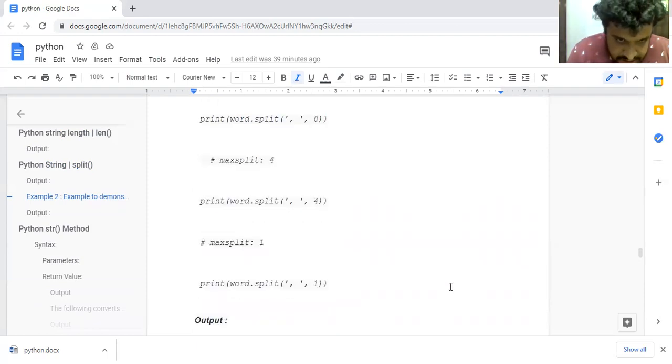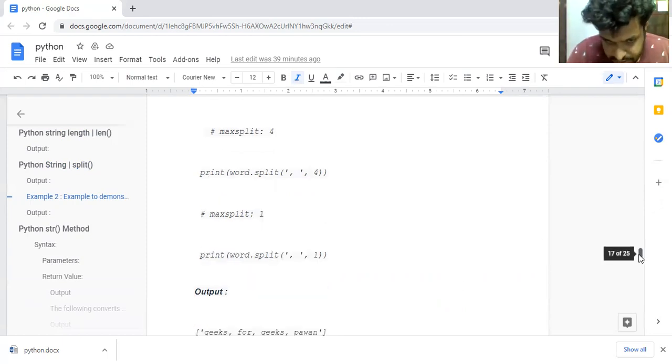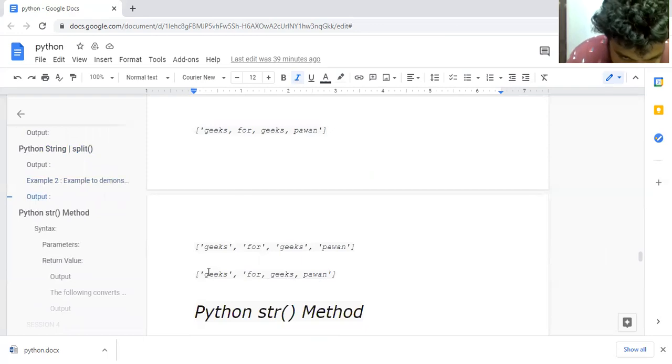Now another one: if you split with 1, look here, what is happening is the first word will be separate and the other three will be together in one element, not separate. If you give 4, each of the four words will be separate.